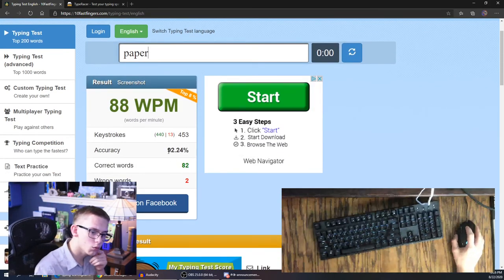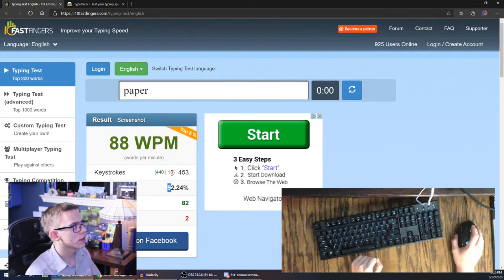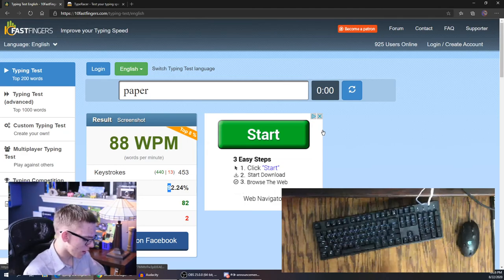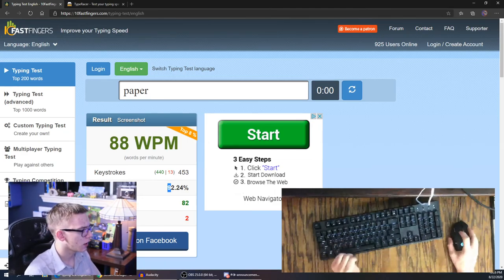Right, 88 with a 92% accuracy. That's a bit better than the last test. I know I'm a lot faster on 10 Fast Fingers than I am on Type Racer for some reason.